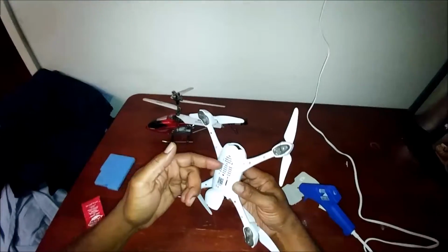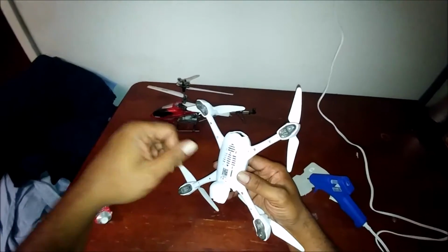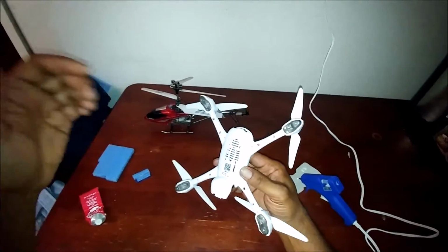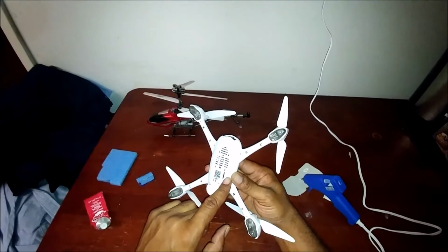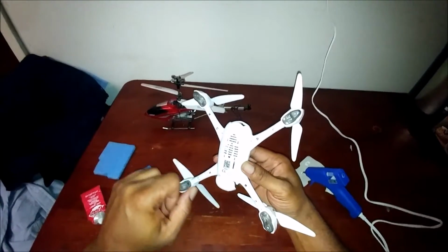Now, what I want to point out with the Hubsan H502 is, you notice the venting system down here. Well, that's to keep the board inside and the camera, all of those mechanisms inside, pretty cool during flight. I think it also has something to do with the barometer also. But while adding landing gear, you want to keep your door free and this SD card slot free. And I found the perfect landing gear to do that with.